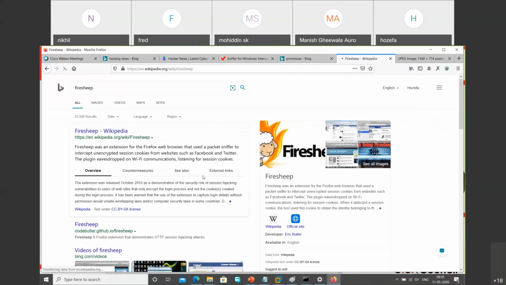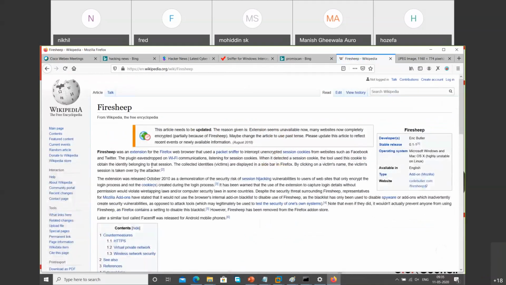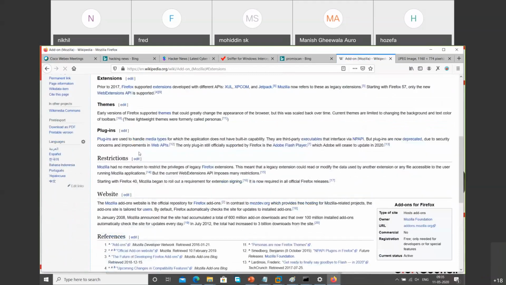So he was capturing the cookies. You can see here 2010, and he was session hijacking, guys. This is how he used to do it, and millions of downloads have happened. It is a fact. It's a small plugin on the website, and he was doing a very dangerous thing in that case. Clear, guys? So this is what you have learned in your sniffing.